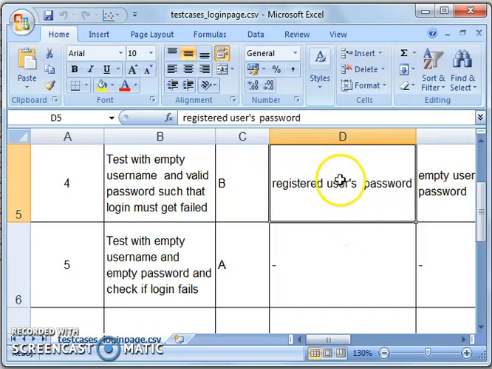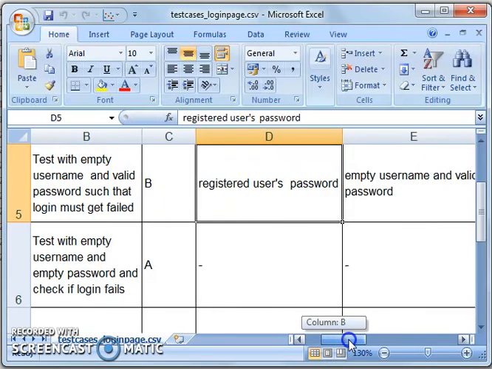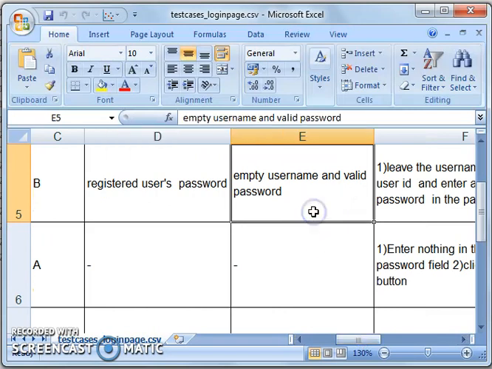The registered user password is your precondition. You have to be registered for any Gmail account. The test input is an empty username and valid password; that is the test data you have to provide.